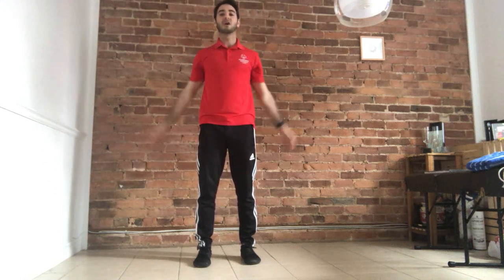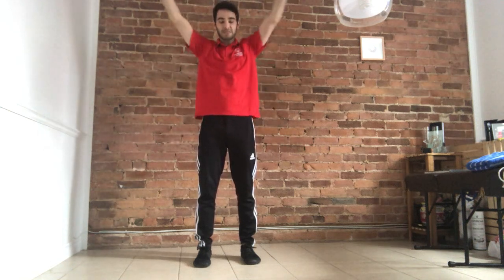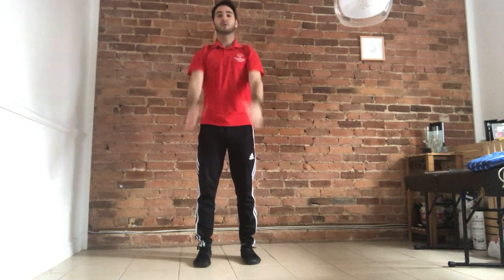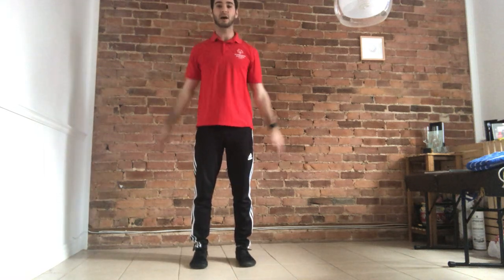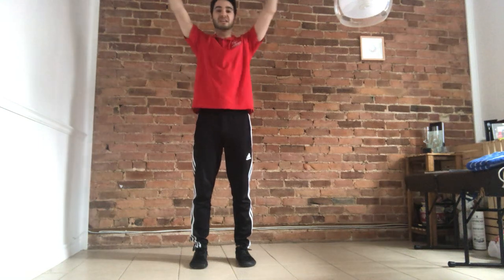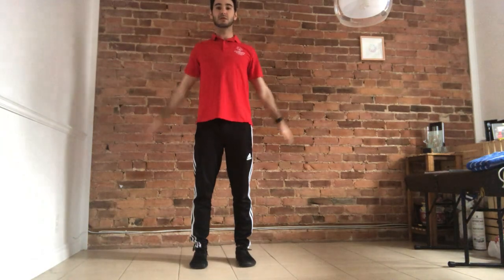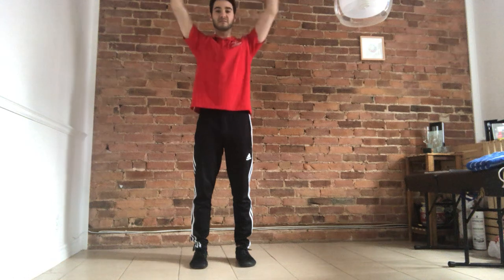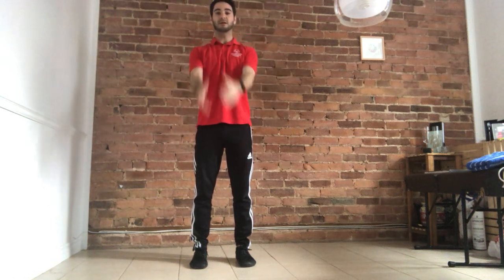Good. Quand on fait des exercices, des échauffements, on veut commencer à respirer un peu plus aussi. When we're doing our warm-ups, we want to make sure that we're also breathing. Là, après 10, on va changer la direction en arrière. After 10, we're going backwards. 10 big circles. On essaie de faire bouger toute l'amplitude du mouvement. We try to go our full range of motion. Excellent. On respire and we breathe.